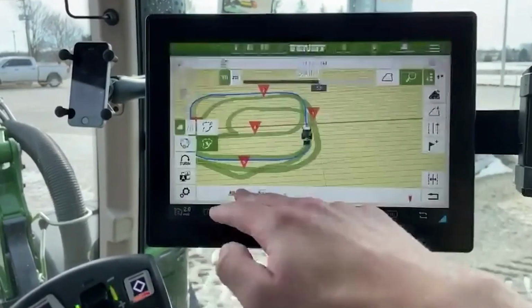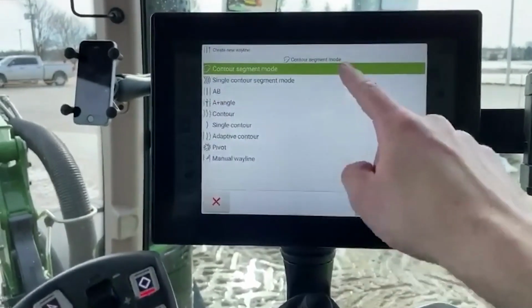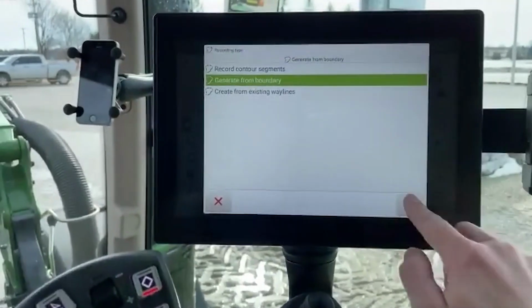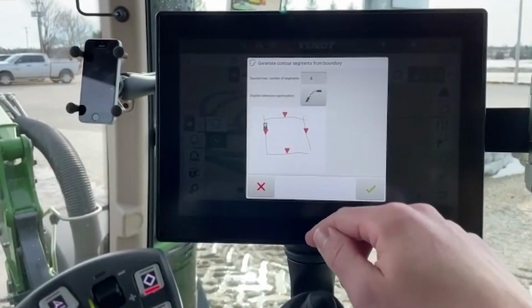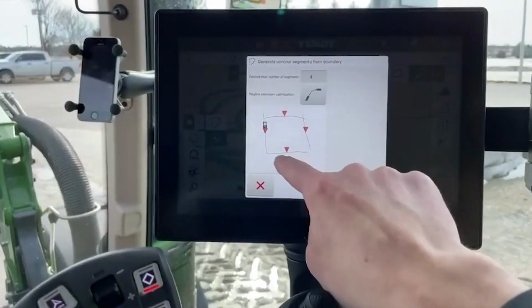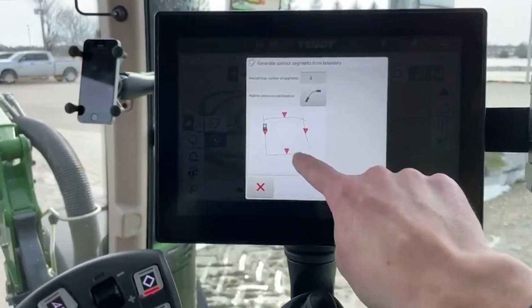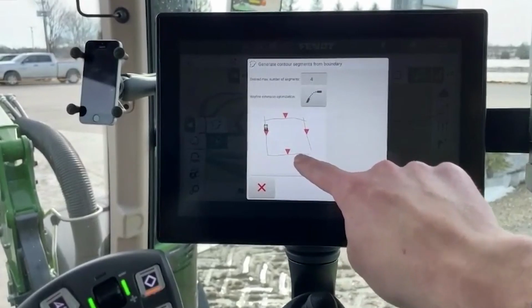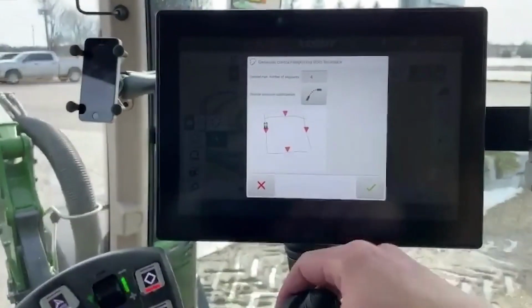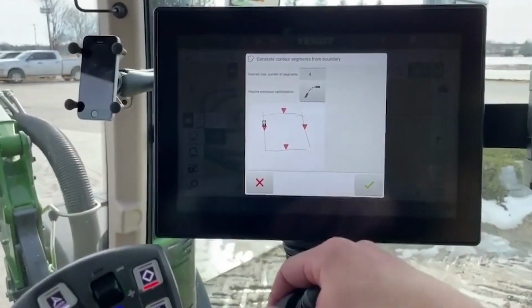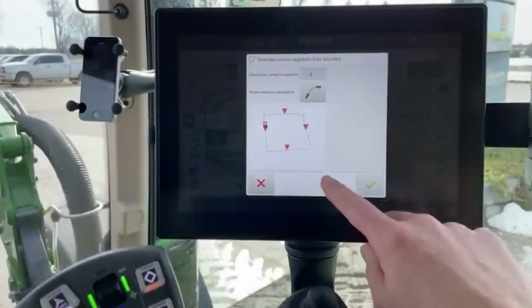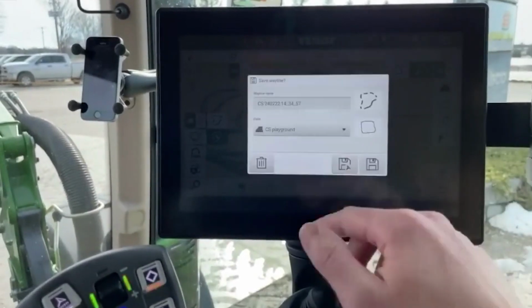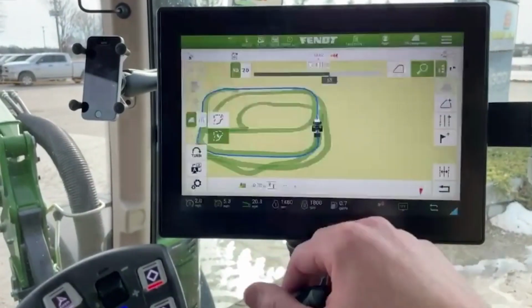So I'm going to create my boundary. I'm going to create my segments from the boundary into 4 different segments. And my straight line went from about there to about there. That's where I had approximately hit the pause. And let's suppose I want to pin that one. So I'm going to accept my 4 different lines, load them.